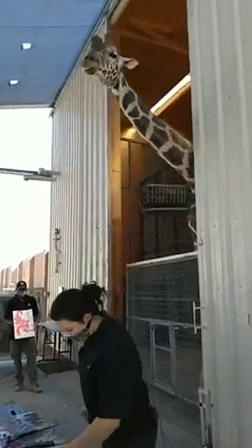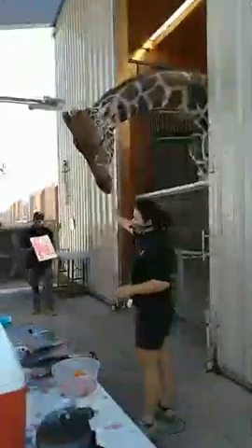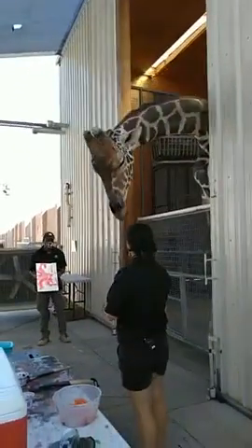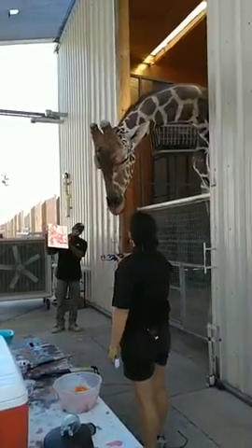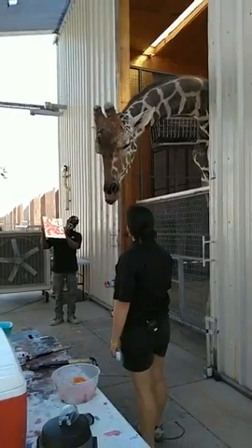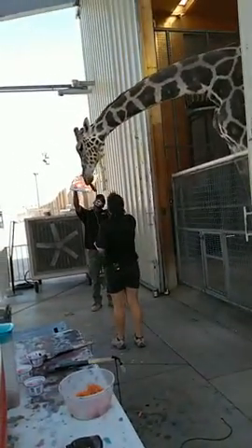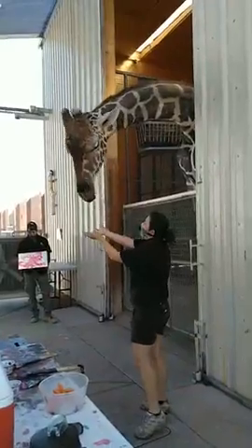He's really liking this pink color. We want to make sure this stays nice and positive for Ozzie so that way he wants to continue painting. We'll do one more. Luckily he's chewing his food right now, because I don't think people want broccoli on their beautiful pink keychains. He's really going for it — saw that nice long tongue stick out. We'll give him one more big handful of carrots here at the very end of the show.